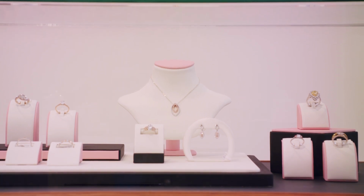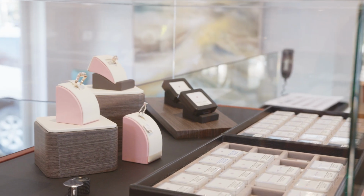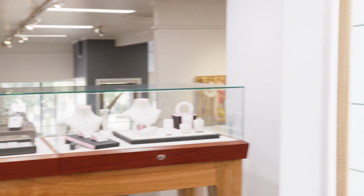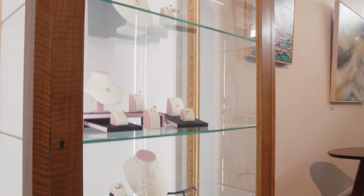In fact, we were blown away with the success of this little project of getting involved with pink diamonds and these rare pieces of Western Australia. People from all over the world have come and collected these. It was just another example of how this crossing of genres in an art gallery situation can really work. Jewellery is such a high form of art and so intricate, and it always blows my mind to see how tiny all those little details are in a piece of jewellery. But look at this work. It's just the most incredible art.